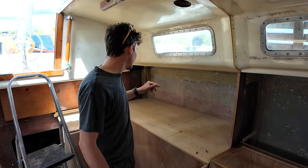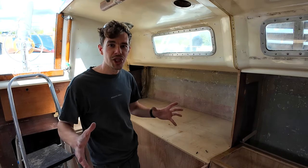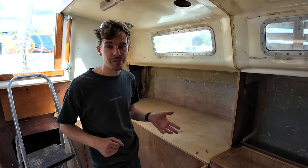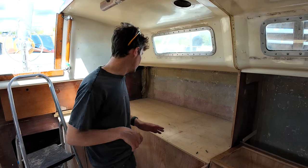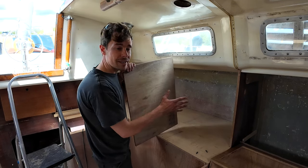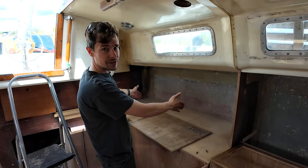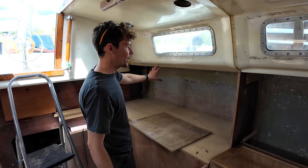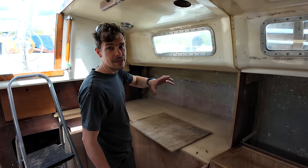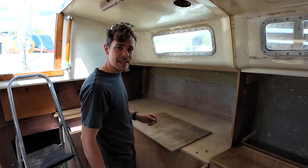Now it's going to be working on the shelves. I still have a lot of work to do in the corner over here. I'm going to make a nice large sheet of laminate to put over that gap and some other places in the boat, to have fiberglass board on hand for patch repairs. This first piece is 1.5 meters long — it'll be split 50-50-50. The two end pieces, forward and aft, are just going to be boards from the top of the deck down to the countertop, and the centre will be open at the bottom with a little shelf above it. We're going to have five shelves, nice and deep, with lots of storage for plates, crockery, glasses, and food.